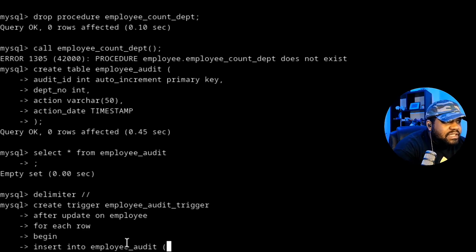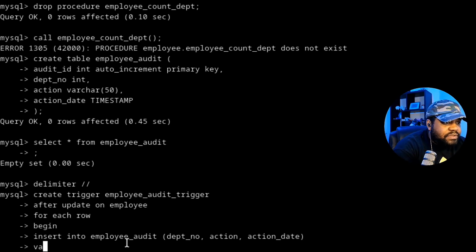So let's start off with the department number, and then the action. We want to update the action column as well as our action date. And let's close out those parentheses. And now let's type in our values. So values, and there's a built-in way of looking at the change. Like you could type new, and this will show you the new information that's being inserted into the table.